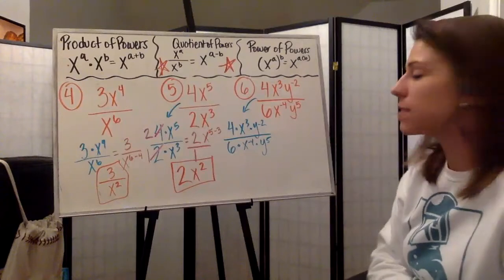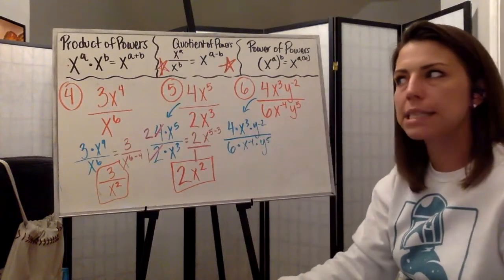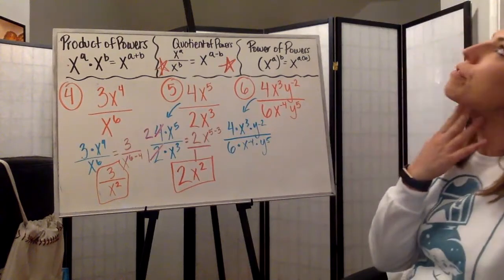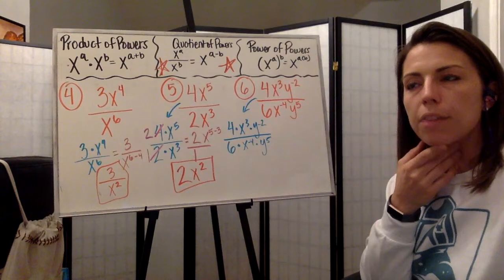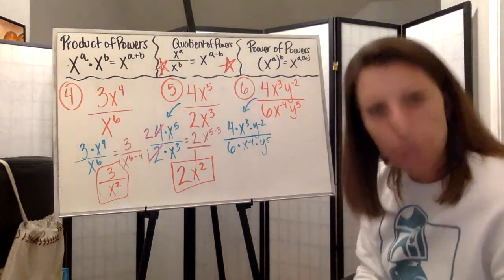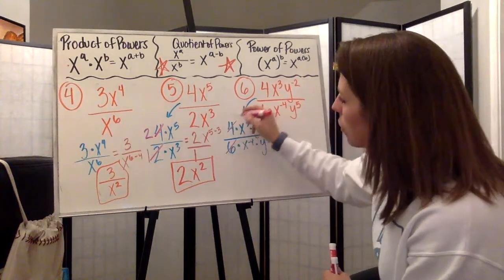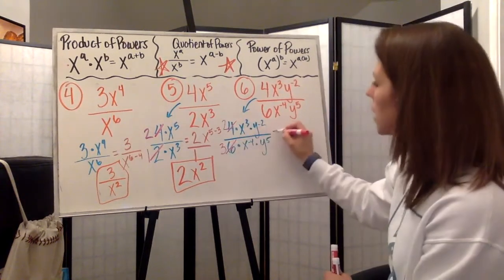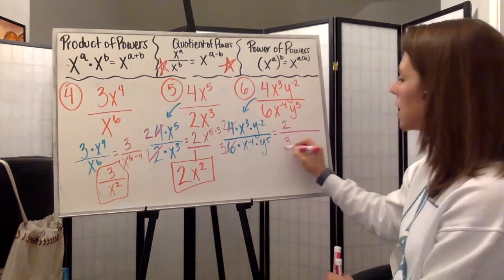Let's deal with the coefficients first. I see a 4 divided by 6. Now I know 4 divided by 6 is not a whole number, so I can't divide. But 4 sixths, I'm pretty sure 4 and 6 have a common factor, and I'm pretty sure that factor is 2. So let's go ahead and simplify this fraction by 2. 4 divided by 2 is 2. 6 divided by 2 is 3. So now that leaves me with a 2 in the numerator and a 3 in the denominator, right?